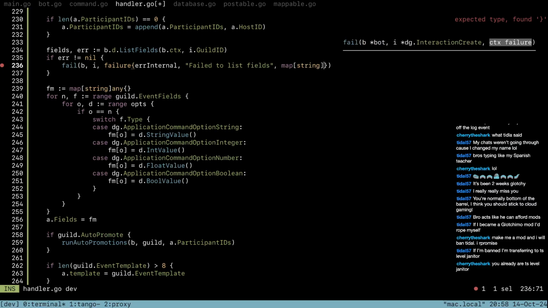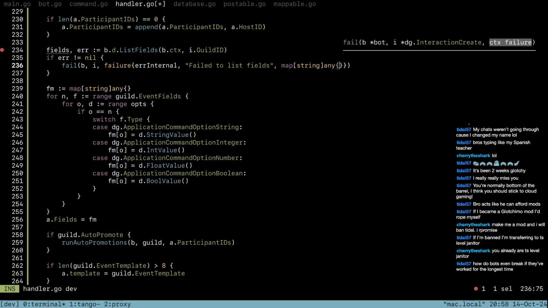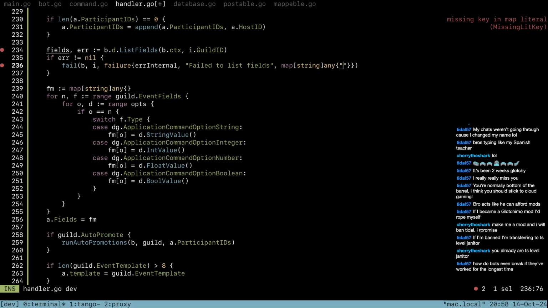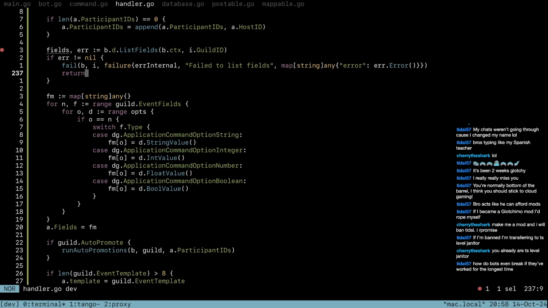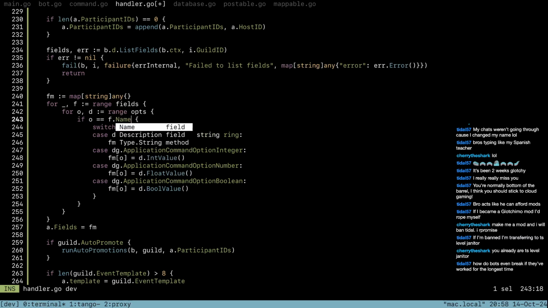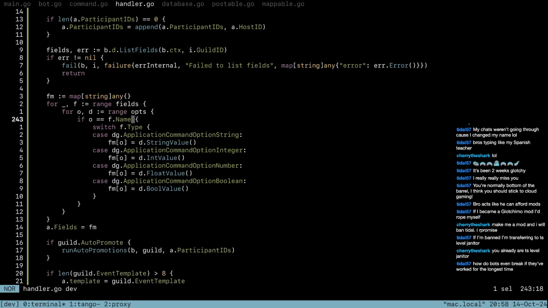Oh, why does it default using interfaces? Still in 2024. Error. Okay, so we want to iterate through these fields. Instead, we get rid of this, and instead we just use the field name. And it's basically the same thing.